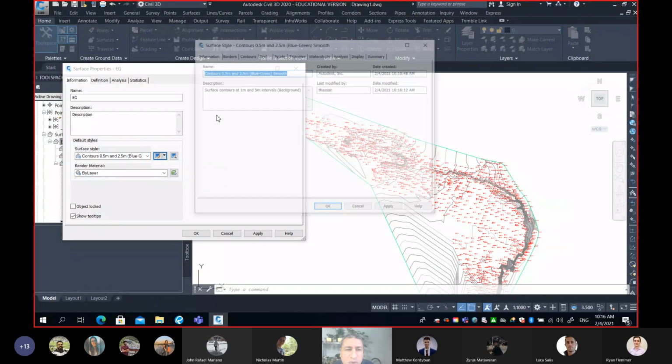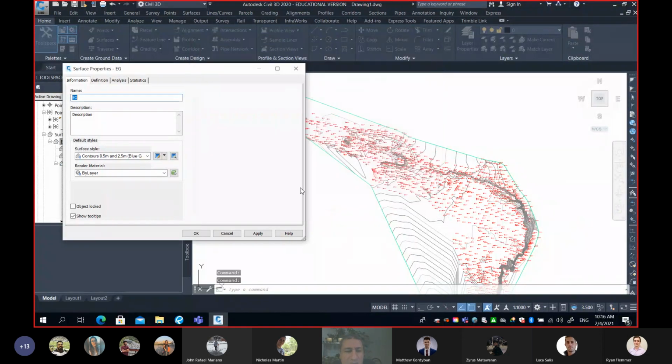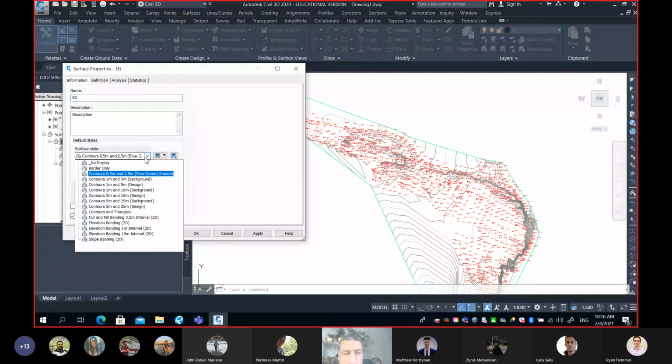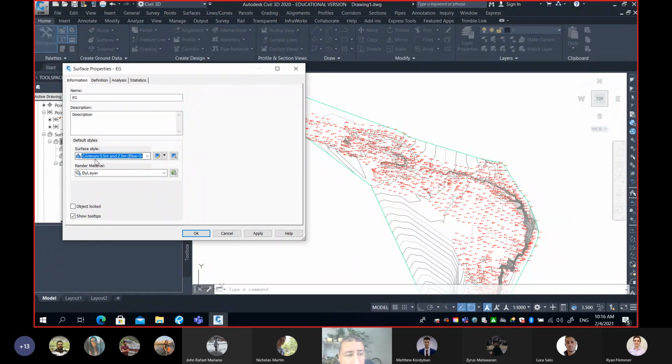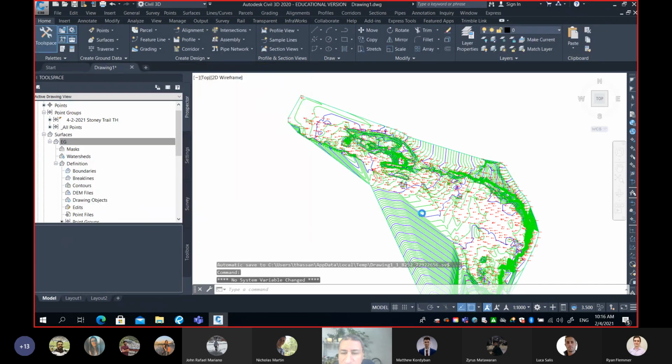So to remove any confusion, you can simply come here and say this is 0.5 and this is 2.5. And again, if you wish, you can write the colors. Anyway, we're done. So if you hit OK, see what happens. If you drop this menu right now, we have added a brand new style which we can apply right now. To apply this style, make sure it is selected, and then let's hit apply and OK.